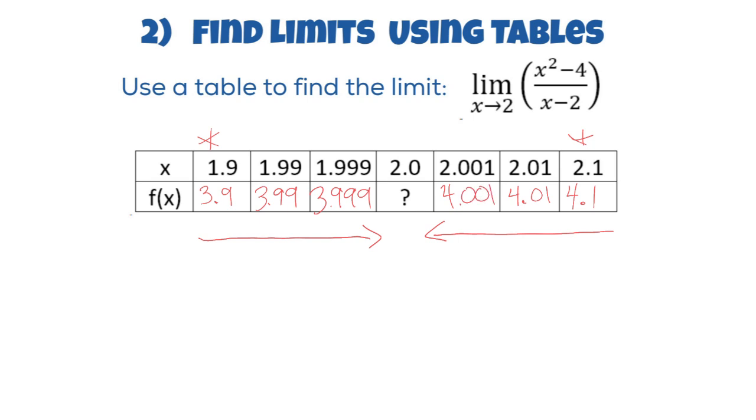Now we have to decide, what does it look like our y value is getting closer to from both the left side and the right side? What is that value approaching? Hopefully you can look at that and say, oh, that looks like it is approaching 4. So my limit would be 4 here. Now, that one, I wasn't really trying to be sneaky. You could probably tell pretty quickly that that's what it was going towards.